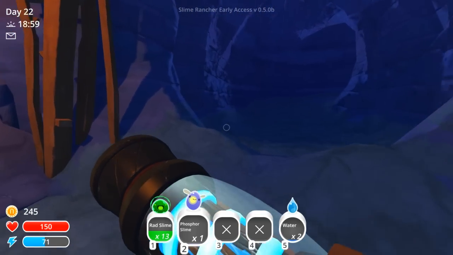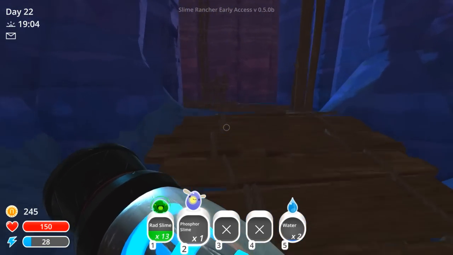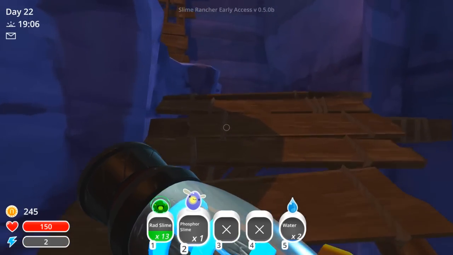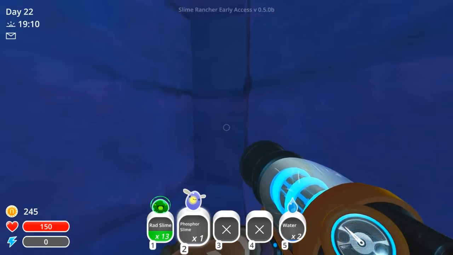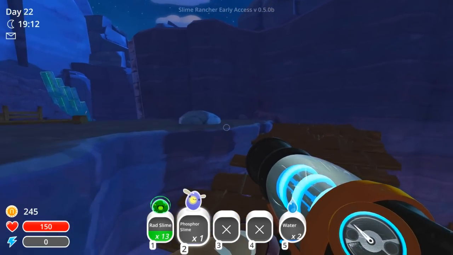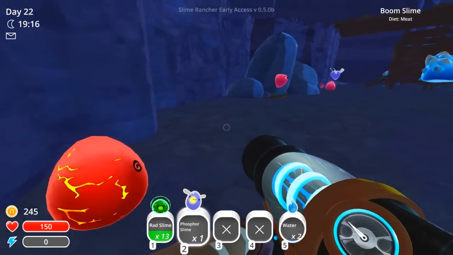All right, you know what? Let's actually get back. Let's go and do what we want to do, and then let's go and explode that Gordo slime. I think we should do that. Otherwise, we're just going to get super distracted and not do anything that we were supposed to do this episode. So, right. Now I need to try and find where that teleporter was. Wait, what slime are you? Oh, it's a boom slime.